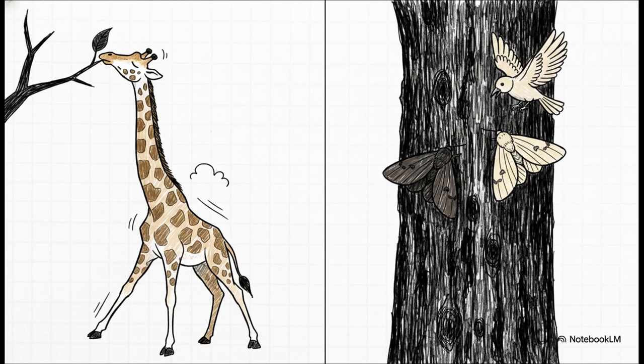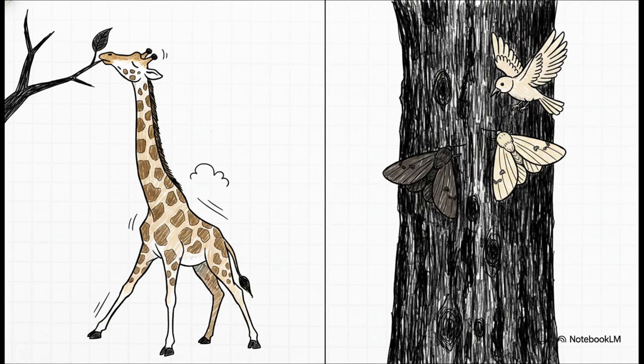Let's break down the difference, because it's super important. Lamarck thought that a giraffe literally stretching its neck day after day to reach high leaves would result in longer-necked babies being born. Sounds logical, but it wasn't quite right. It was Darwin's observation of traits being naturally selected by the environment that actually hit the nail on the head.